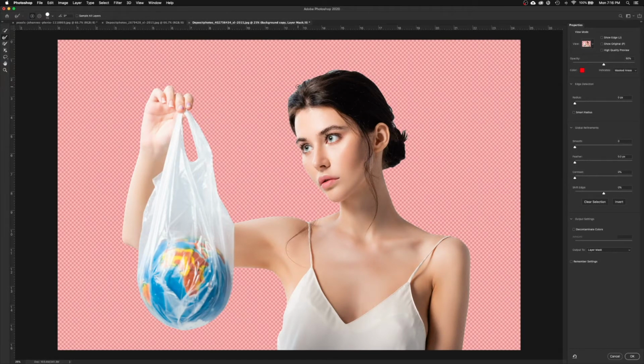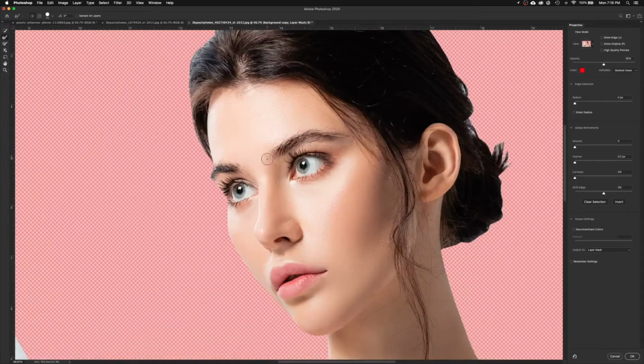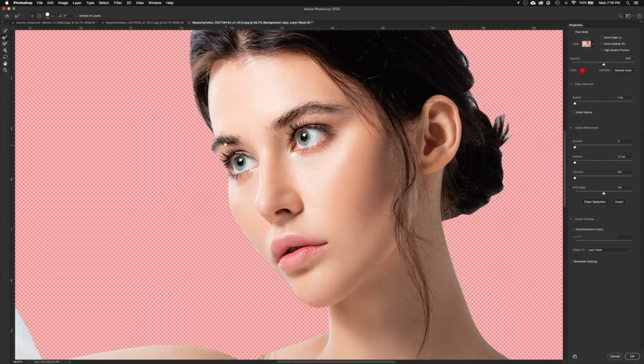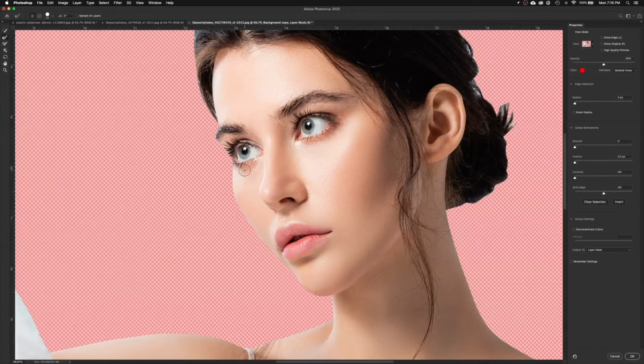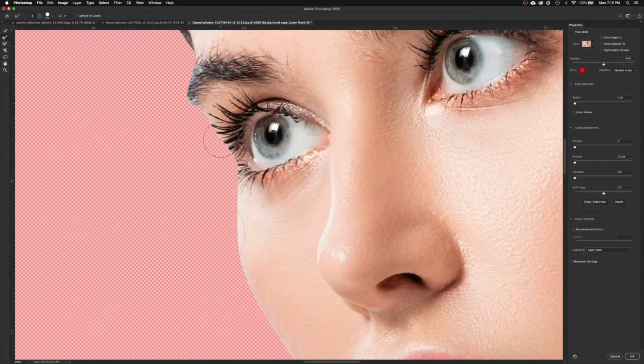And what we want to do is I'm going to zoom in, and I'm zooming in by hitting Command or Control plus on the keyboard. And I'm moving around with the space bar again. I want to go as far in as I think I need to go in. And if I'm working with a smaller area, at least for me, I'll make the brush smaller. So I'm doing that by hitting open bracket on the keyboard. I'll make it just a little bit smaller.